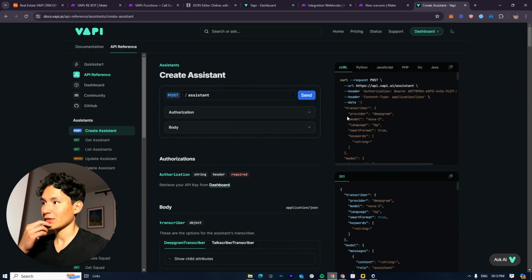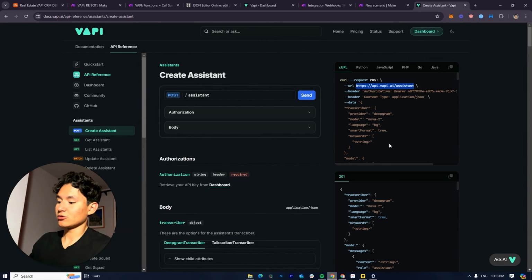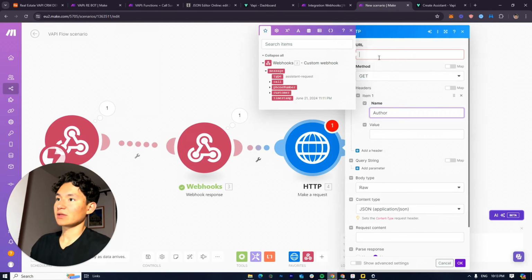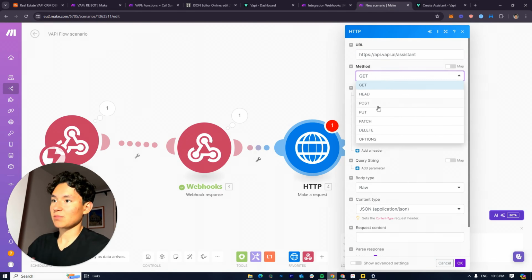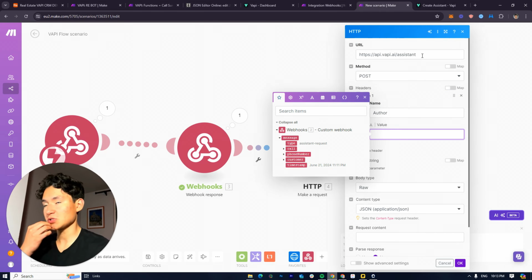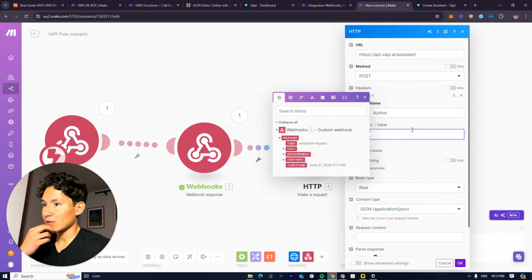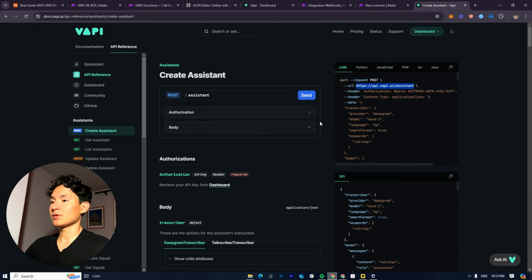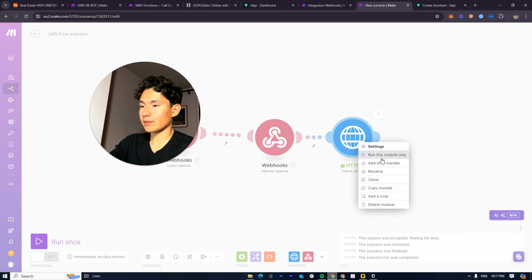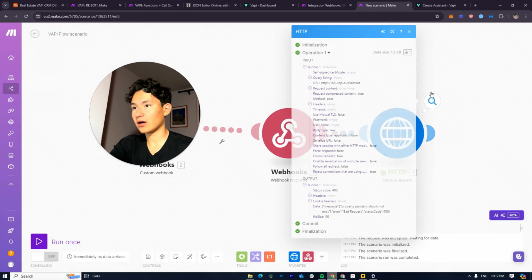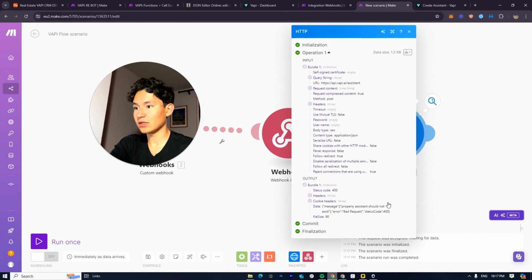But yeah, you just need to post an assistant, or create an assistant, right here. So you need to copy this URL, go back there, and this is a post method. Right now we're doing a post when you want to try these things out. And for this you need a value, which is gonna be your authorization key. And we should not get a 400 status. Okay, we did. Property assistant.